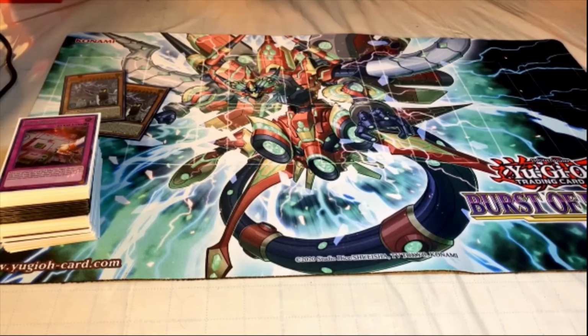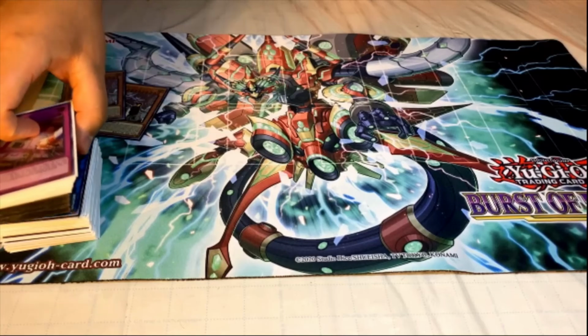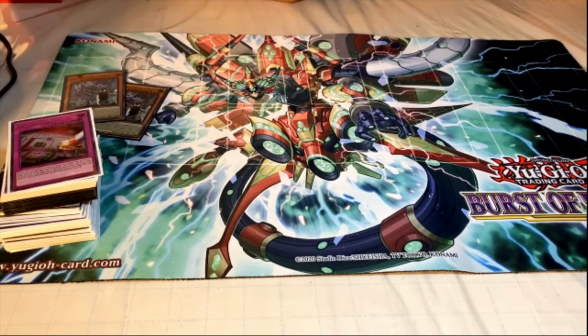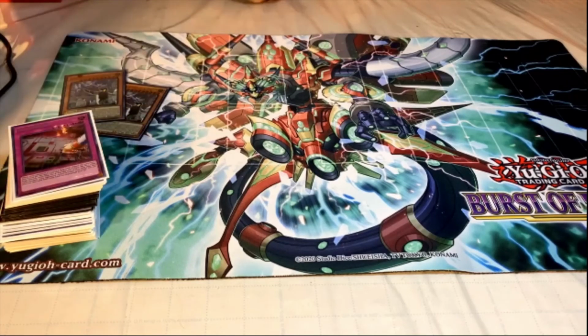I don't know if you all noticed, but I don't play any hand traps. I just feel like there are hand traps that are great, but I hate drawing hand traps as my 6th card. Drawing Nib as a 6th card feels really bad. Drawing Ash as a 6th card feels really bad. But cards like Kaijus and Super Polys are so much better going against boards anyway.